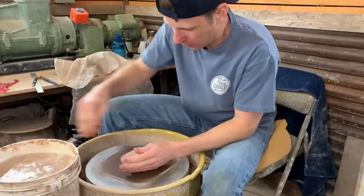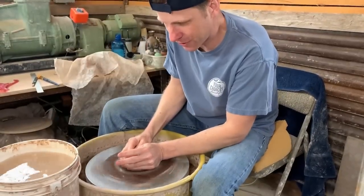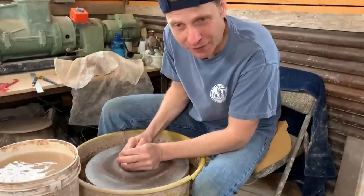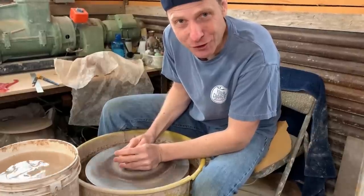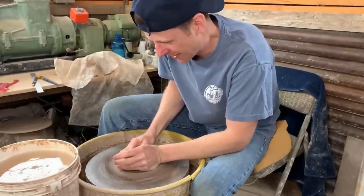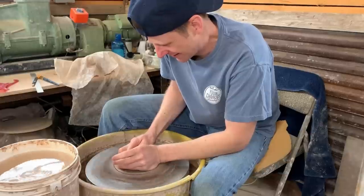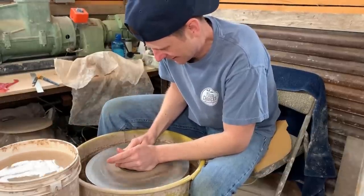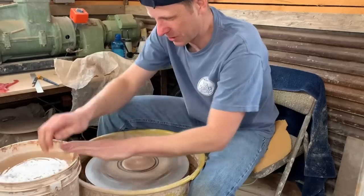All right, pot number one, we'll go for the cylinder first. And I have not thrown any pots yet today, not that I necessarily should need a warm up, but I have not thrown anything yet today. And I'm hoping this clay is good clay, which it should be.